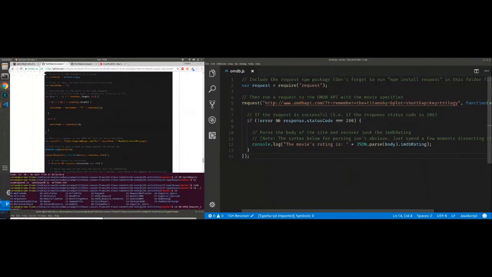Is the request asynchronous? Yeah. So the callback is asynchronous. So all that is asynchronous. Right. All right, so. Okay, so do it now.